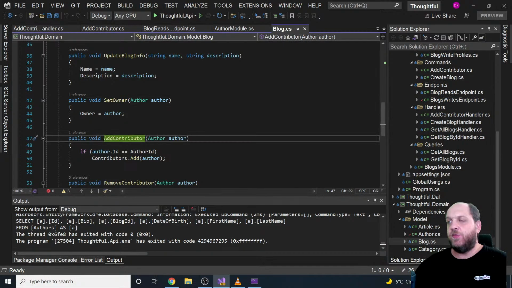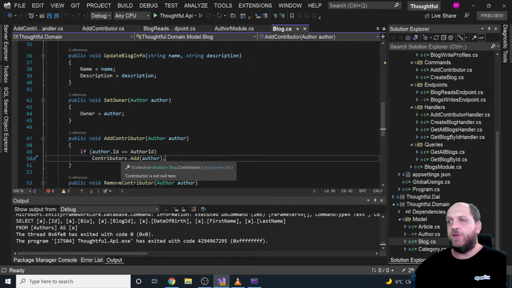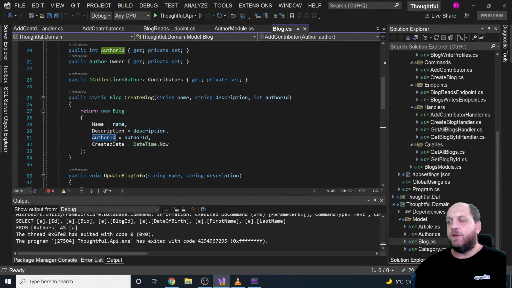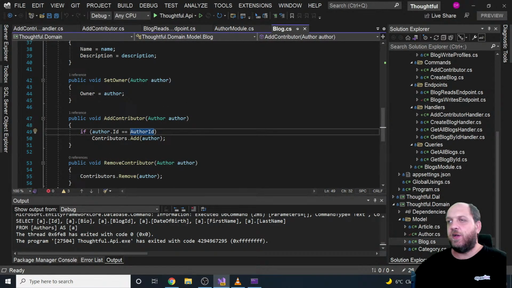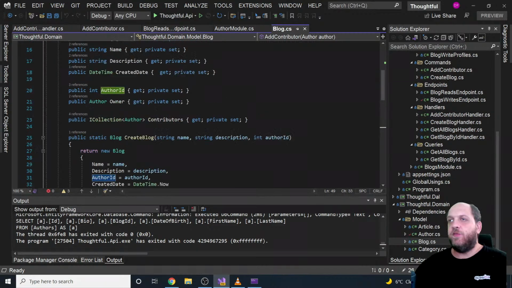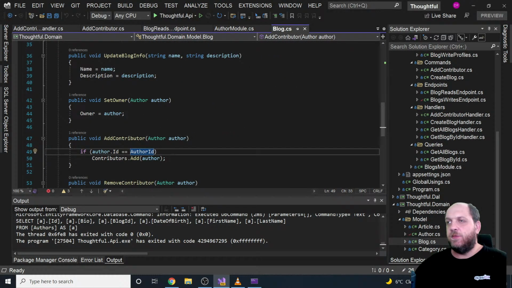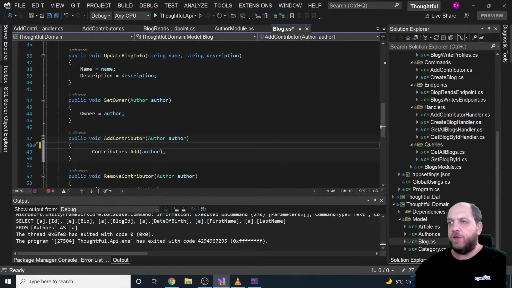But in this case, we have this contributor, and we get an author, and the whole logic about adding a contributor to the list, well, that should actually be handled here. Now, here, of course, we don't do a lot of things, like, for instance, we check that the author ID equals the author ID, but I'm not sure exactly why we did this check, because this actually checks the owner, because we have this author ID. Okay, it's the ID of the owner. So yeah, good that we looked at that, because actually this check here is not needed at all. That's not needed, because I don't care about the owner right now. I just want to add a contributor.